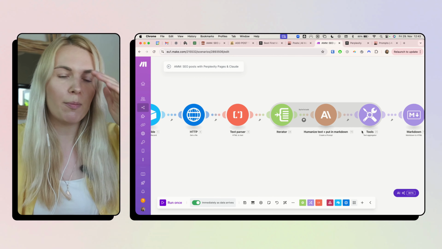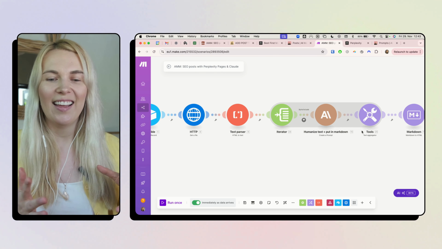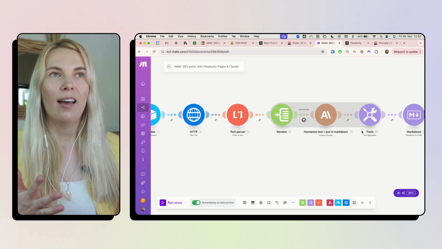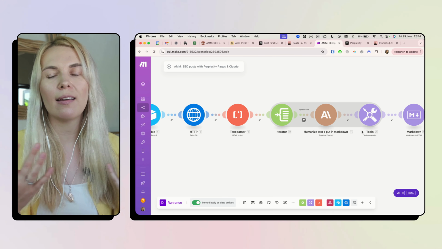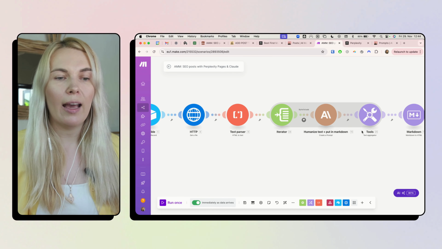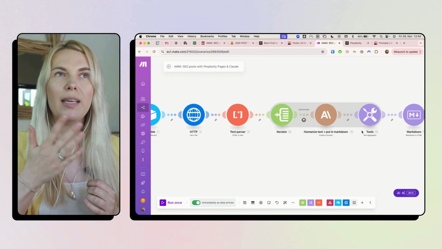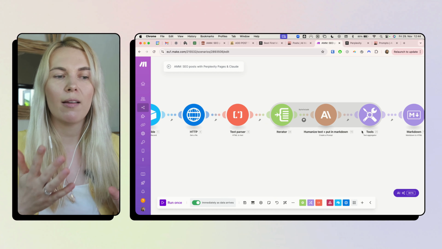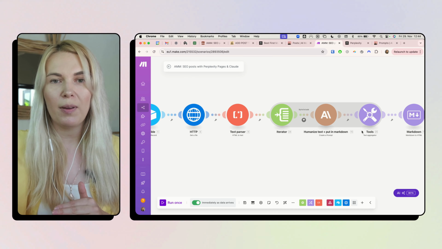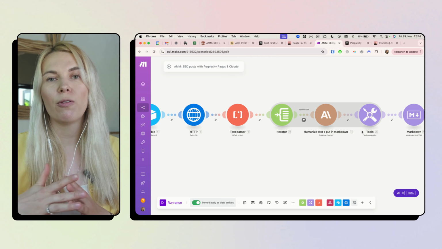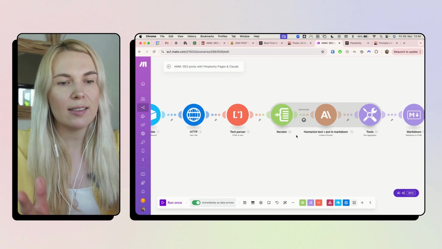And now it gets interesting, because Claude AI, or ChatGPT and others, are really good at generating content and going through content, analyzing it, summarizing it, but the tokens for getting a big content piece are usually not enough. I have to do this iteration where it goes through several pieces or chunks of content from the text parser step in order to get this big blog post, because otherwise I run out of tokens before it gets to the end of the blog post. Every time it becomes a problem. So that's why I have this type of setup here.